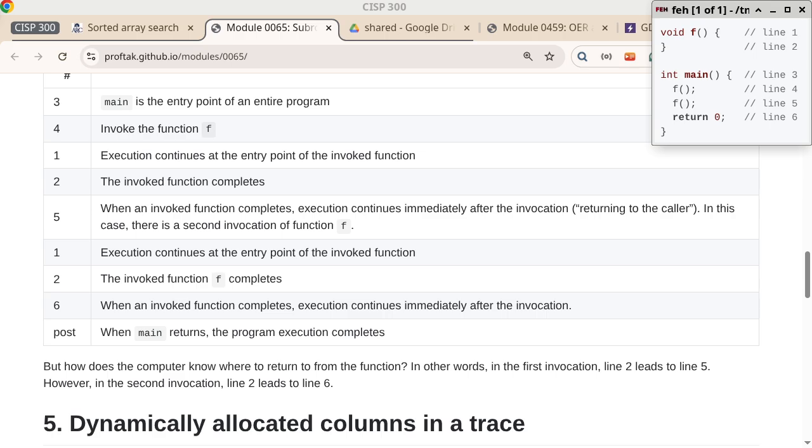So are we still doing okay so far? You're going from online GDB, which is kind of like a live demonstration, to a trace, so that you can actually show me that you know what the program is supposed to do. Are we still doing okay so far? Yes, go ahead.